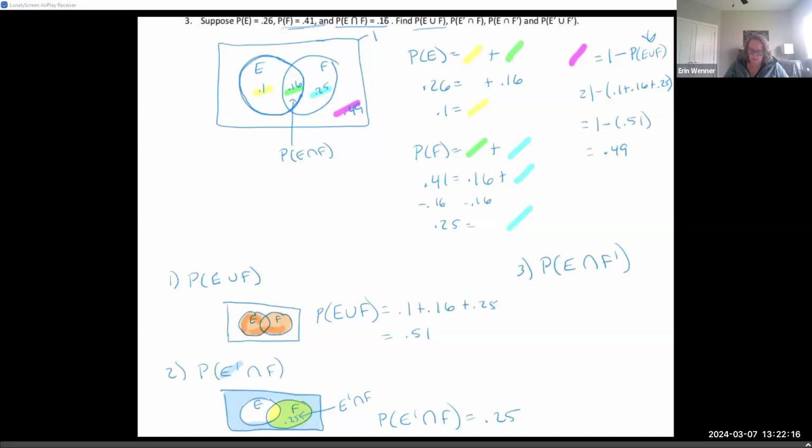Okay, so E intersecting F complement. So if I draw my Venn diagram, my little baby ones, if I look at what's E, I'm going to do E in pink. So here's my circle of E. Color that in, okay. And then I'm going to do F complement in orange. So F complement is everything outside of F, okay. So if I go outside of F, I've got to make sure that F doesn't get touched, and then we do everything outside there, okay?